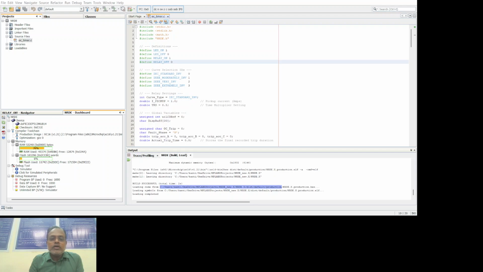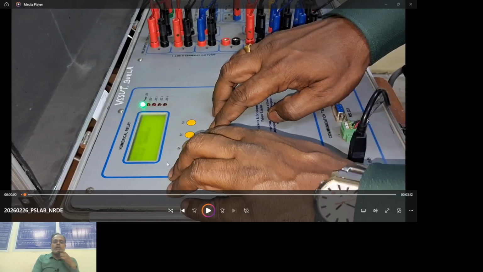Now that we have got the hex file, we will open the PC loader application. Before loading the code, first we have to take this kit into bootloader mode.